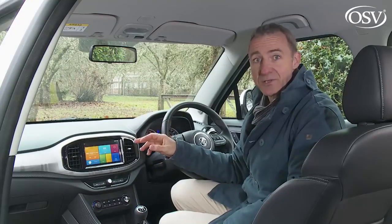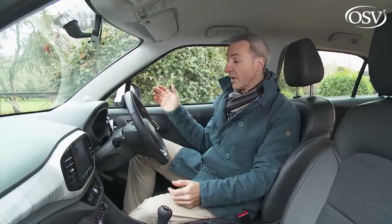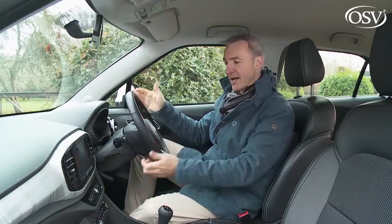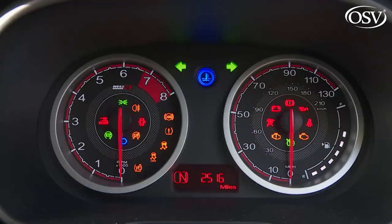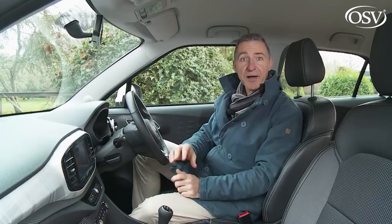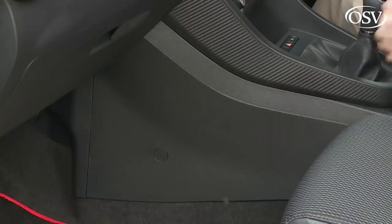You'd also likely spend quite a long time with this car before realising that pressing the central silver button returns you to the home screen. The freshly added three-spoke wheel looks and feels good, but it only adjusts up and down for rake, not for reach, which can make it difficult to find a truly comfortable driving position — particularly in the entry-level Explore variant, which also lacks seat height adjustment. Through this wheel you view a pair of clearly designated red-tinged instrument dials separated by a small red trip computer display. Sports seats with part-leather trimming feature in the top Exclusive model. The lower-cost plastics become more in evidence the further down the fascia you look, though this is the case with most contenders in the class, even some well above this car's price point.